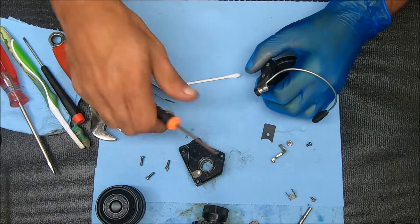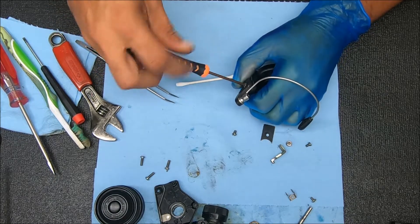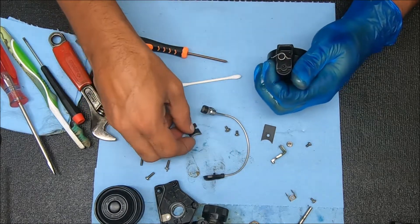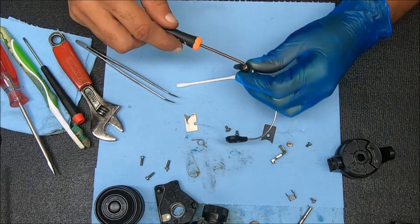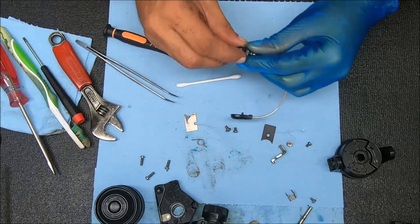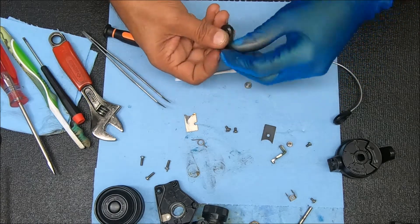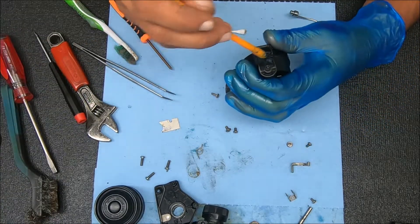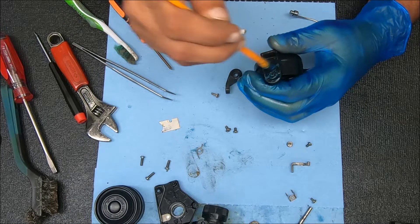Let me jump over here and do the same thing - this one has a spring so be careful. Let me undo the line roller; there's only a few pieces under here, so not a lot to see, but there's still some more to do. That's that, and this screw here. I'm going to clean this stuff up and come back to put all this stuff together. Let's go ahead and grease certain points right there where that spring is going to sit.